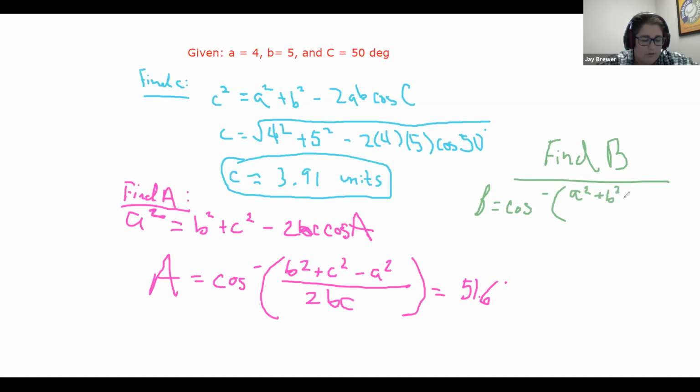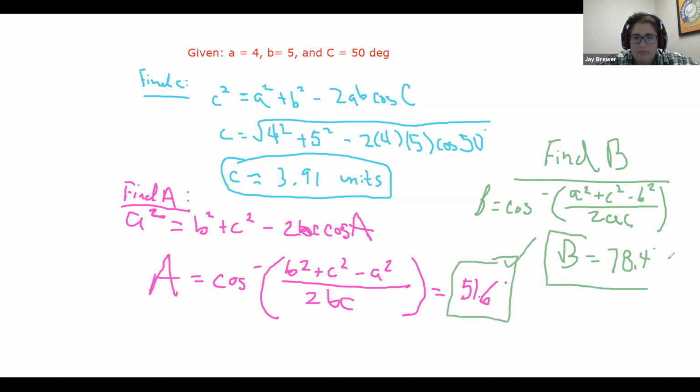It really ends up working in your favor either way. I think most of the homework, you can get away with it being just subtracting from 180. You just kind of have to be careful on when you do the subtracting from 180 versus not. Okay, when you plug everything in, you end up getting 78.4 degrees. And you can check all of that. All right. Any questions with that example?